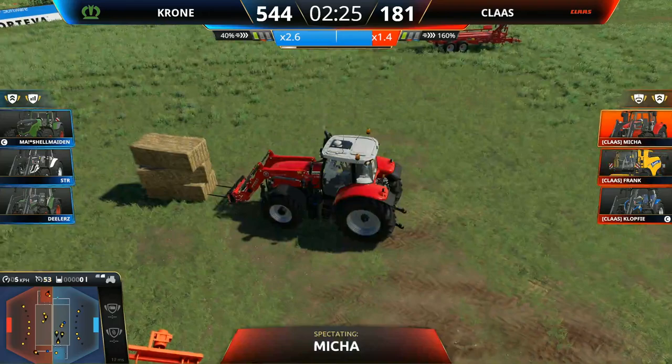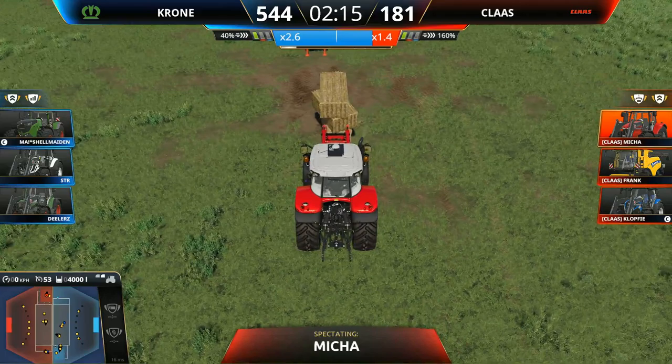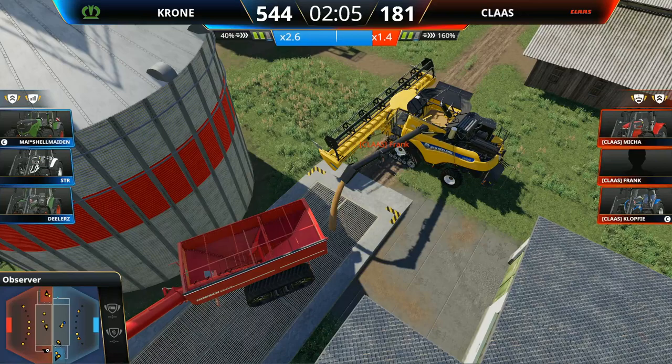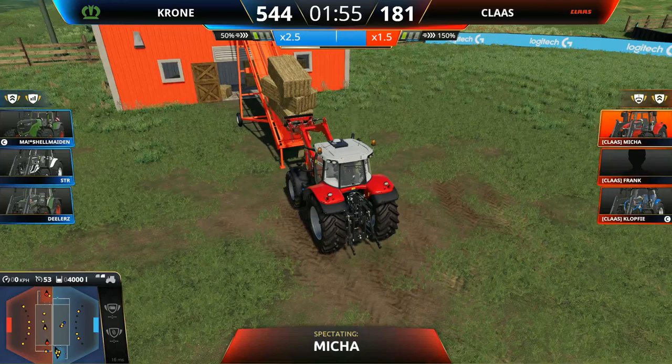Klass are making the same error again — coming back with more grain, it's not going to be enough. That needs to go through the auger wagon in order to do it, and I don't think they've got anything connected to the auger wagon. Oh, they're going for a three-stack — this is brave. It's a bit unstable. This is a 'we need to score as many points as we can' move. The reason why they're not going through the auger wagon is there is nothing attached to the front bit, so it can't unload. He hasn't actually unloaded them — waiting to see if it boards.